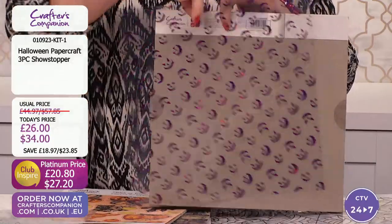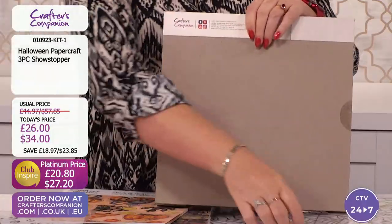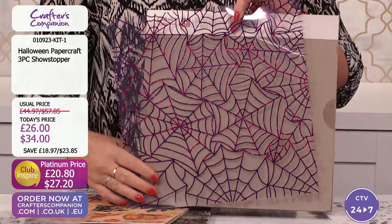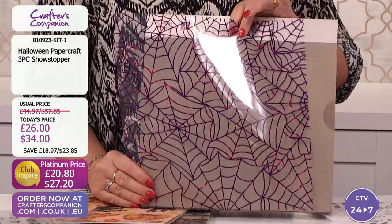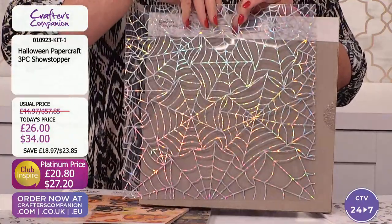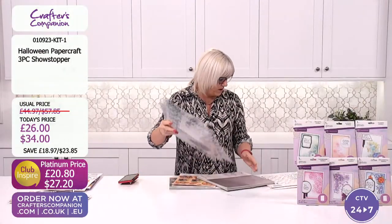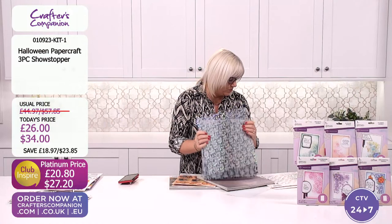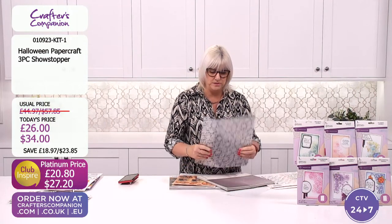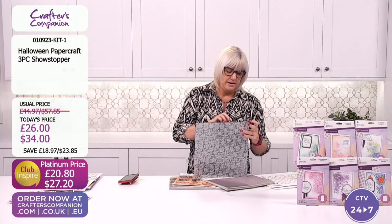You've got the purple in there, and then you've got the white ones on the back, the iridescent ones on the back there. And then you've got the purple ones in there. So three different colours, it looks like. Or you get six different colours, but they're double-sided, so you just choose which colours you want to go for. You're getting all sheets of those. You're actually getting 12 pieces, 12 by 12, 380 microns in that. So that's a really good construction weight. Really good weight. It's fab for making gift boxes and gift bags with. Such a good way to make them.